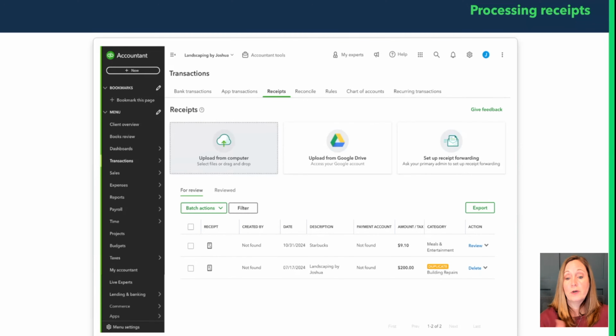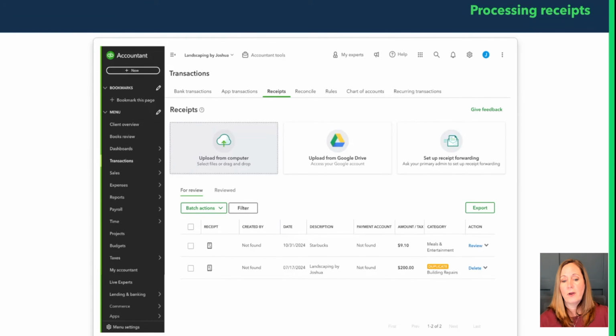They could also be forwarded to an email address that can upload those directly into QuickBooks. And we also, of course, can access Google Drive and pull those in as well if the client is using that. It's a really good idea to go back and do this from the start of the current year, which is awesome because then you have a full year with all those images in there, which is actually something we're doing with a client right now in my firm. So storing those receipts in QuickBooks keeps all those records together, neat and tidy, and really removes the need for those additional files, electronic or paper.